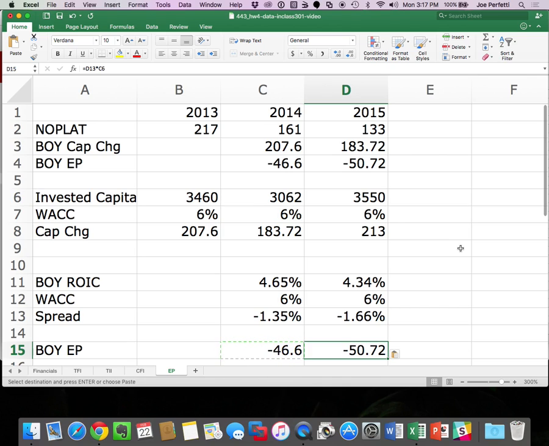Yes? So I just took the spread times the previous year's invested capital. And that's what I mean. If I did the current year's invested capital, I could do it current spread divided by current year's invested capital. That would not be the beginning of year method. That would be called the end of year method, EOY. Okay. Later in the semester, we will do both methods. But for now, this is the way I'm going to have you do it on the midterm.